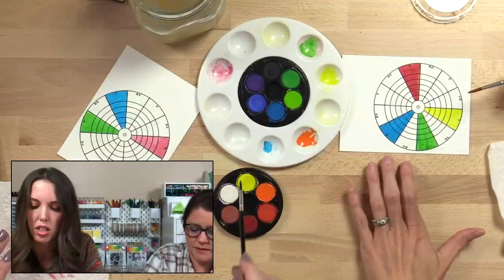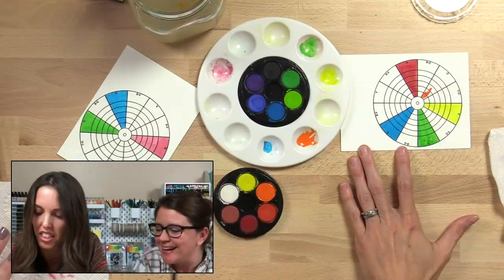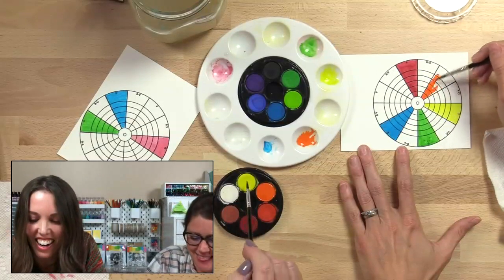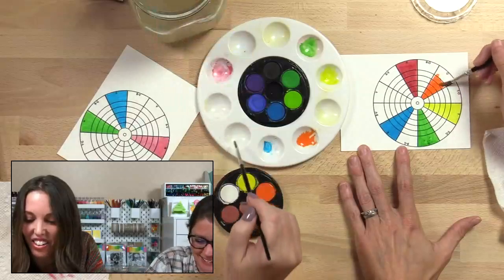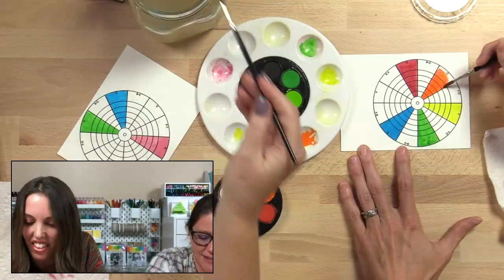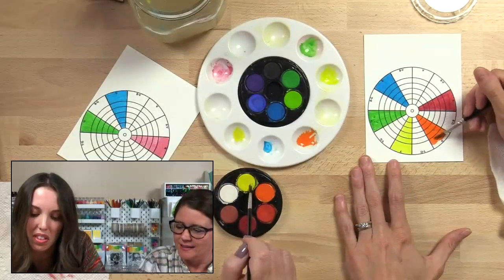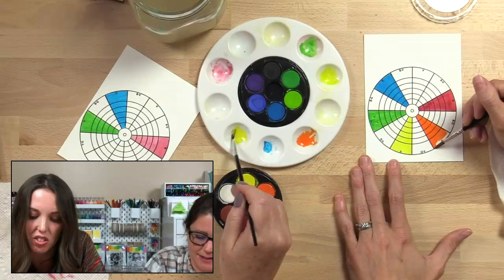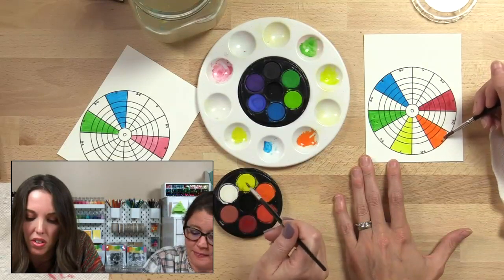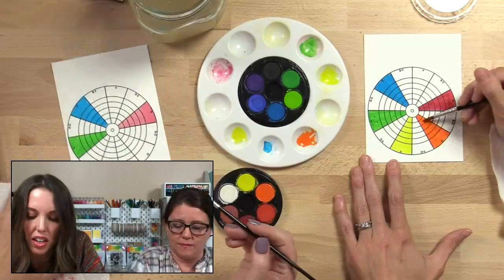Okay, I'm trying to be not so heavy-handed here, because I like how yours is. How did you get it so nice and even and thick? Not a lot of water, but I don't necessarily think that's the right way. I like the size of the brush too. I just wish the bristles could be a little shorter on the bigger ones. It's a little bit too long, like it's hard to control.